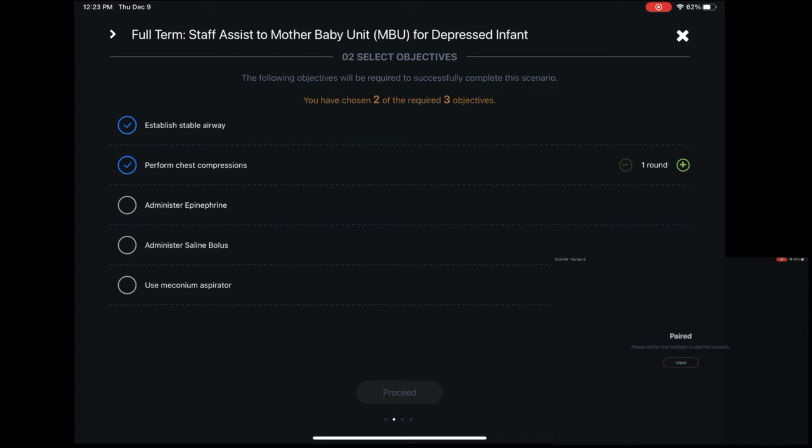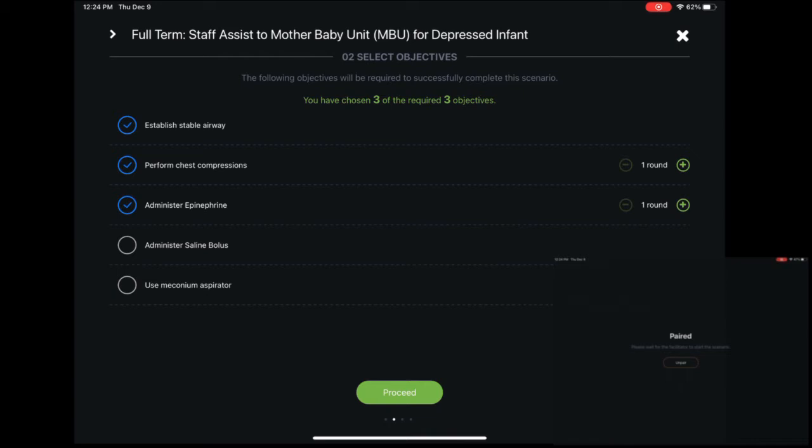Once the team has met these objectives during the simulation, it will complete and they will be able to debrief. And what this is doing is telling the program, do not conclude the simulation until they've met these objectives. As an instructor, you can conclude the simulation anytime, but for this, it will automatically conclude at the end when you've selected those 3 objectives. So once I've selected my objectives, I'm going to move forward and proceed.